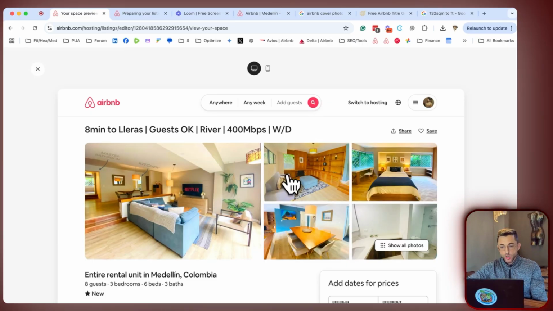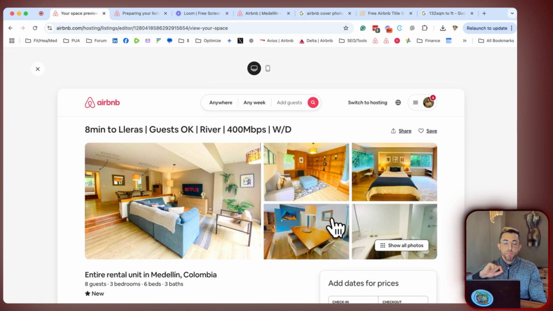However, the first 5 photos need to be of 5 different rooms. That's because if we're looking at the listing on desktop, you can see 1, 2, 3, 4, 5 photos from this, called P3. It's the page where the guest can make the booking. Brian Chesky, the founder, was influenced by Steve Jobs, and Steve Jobs said within 3 clicks, we want someone to be able to play a song or make a purchase. So Airbnb, within 3 clicks, no matter where you're at on the website, you can book an Airbnb listing.